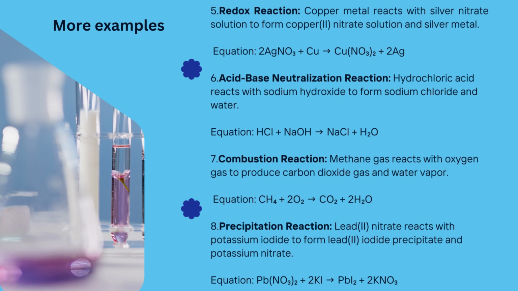Sixth one is acid-base neutralization reaction. Hydrochloric acid reacts with sodium hydroxide to form sodium chloride and water. Seventh one is combustion reaction. Methane gas reacts with oxygen gas to produce carbon dioxide gas and water vapor. Eighth one is precipitation reaction. Lead 2 nitrate reacts with potassium iodide to form lead 2 iodide precipitate and potassium nitrate. You can write down the equations.